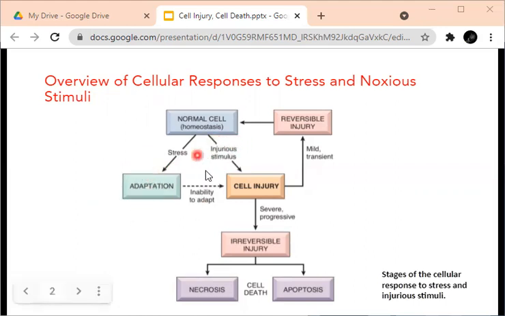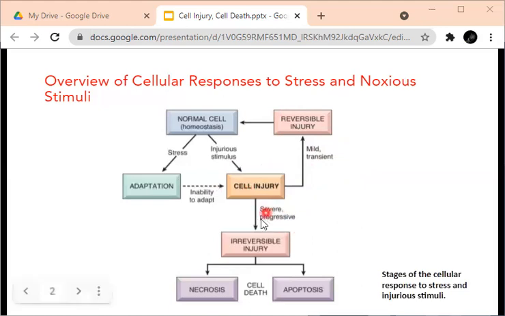However, with certain injurious stimulus that is beyond the adaptive capability of the cell, it will undergo cell injury. And also, pag hindi na siya maka-adapt talaga or prolonged na yung stress and punong-puno na yung cell, okay? So it is deemed to be unable to adapt, okay? Then it will result in cell injury. However, itong cell injury natin can be reversible, okay? When there is mild or transient cell injury or exposure to injurious stimuli, it can be reverted back because we have mechanisms sa katawan natin that the cells can be salvaged, no? Ibig sabihin, ma-save pa siya for functional use, all right?